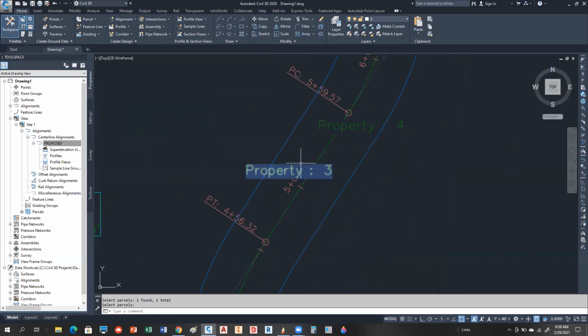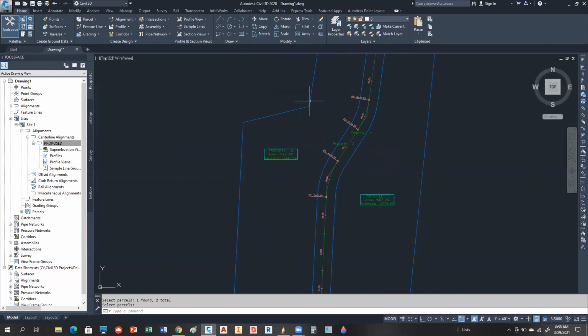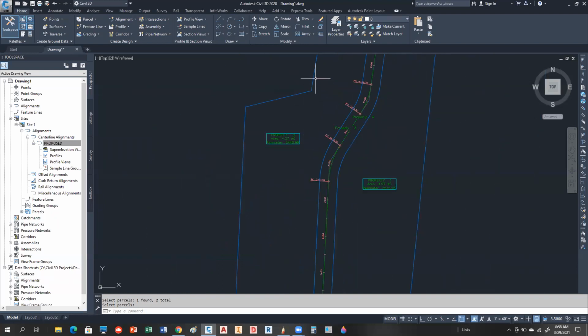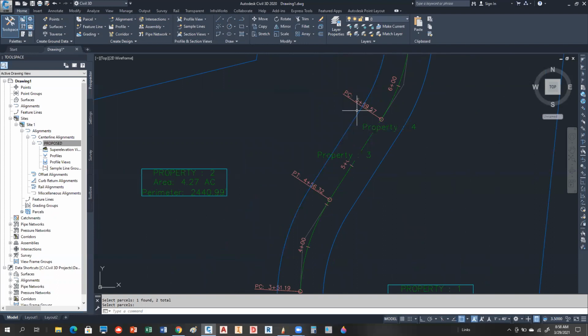No. I want you to notice one thing here. You actually have two properties associated with this now. Does anybody know why? Why do we have two properties there? Because this parcel over here was initially the whole thing, then we split it in the middle. So this parcel ran from here to the green line, and this parcel ran here to the green line. So when it did this, we've got a parcel here that is half from the center line over to the right of way and another parcel from the center line over to the right of way.